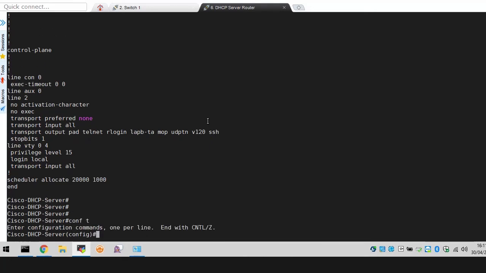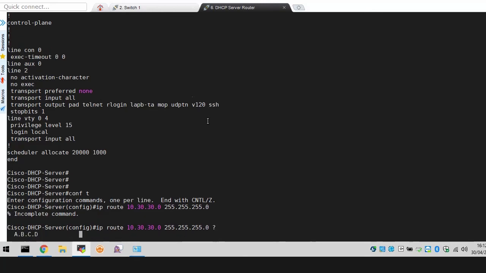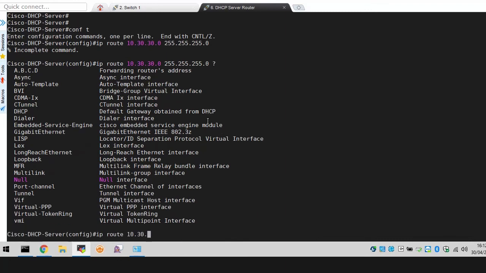So if we go into conf mode and we add ip route 0.0.0.0 0.0.0.0, we could send that back to the switch, which is 10.50.50.254. Or we could send the default route somewhere else if that was our default route, and we could add a route specifically for the new VLAN, which would be 10.30.30.0, and then 255.255.255.0. Or is it a wildcard mask it needs? I think it is just a normal mask for routes.